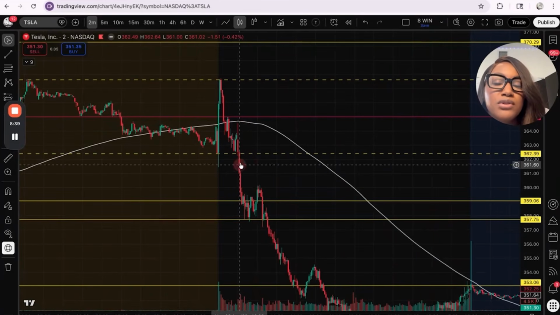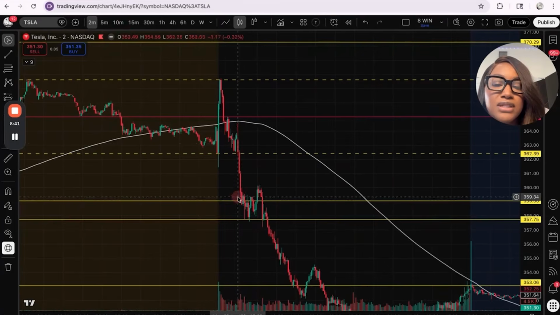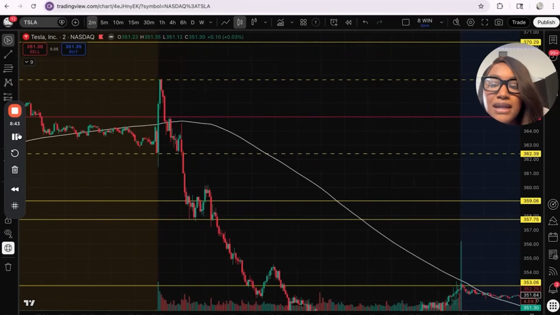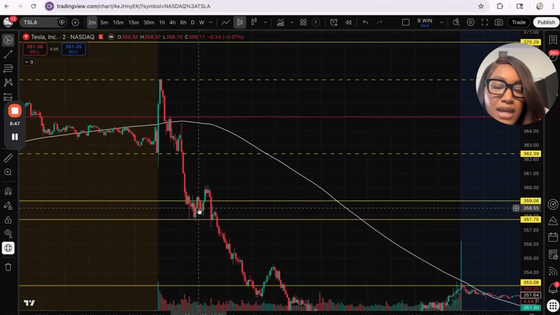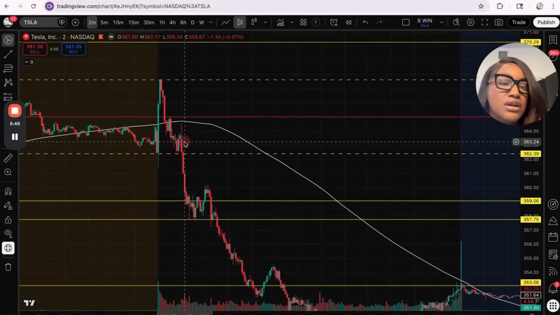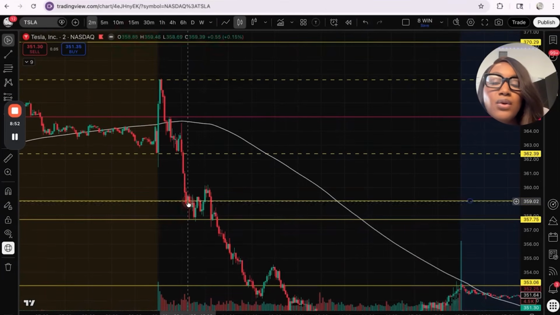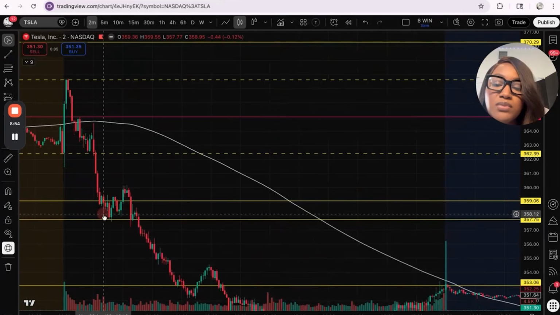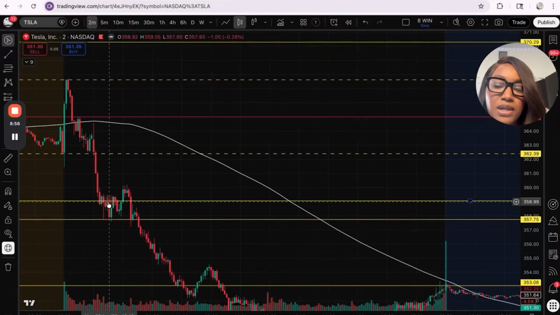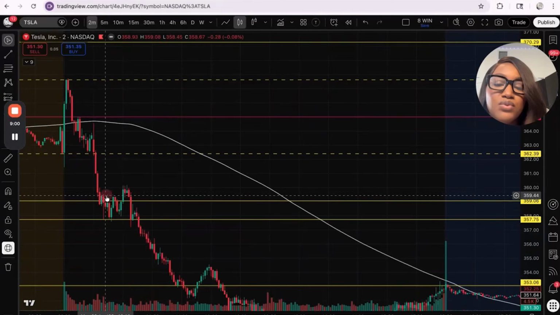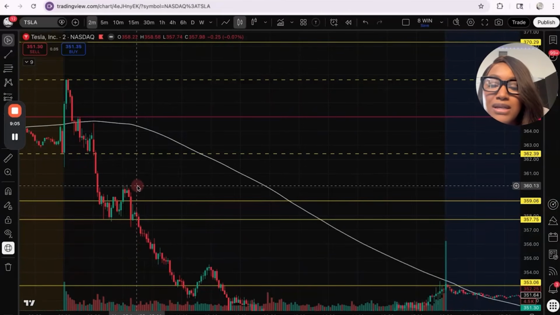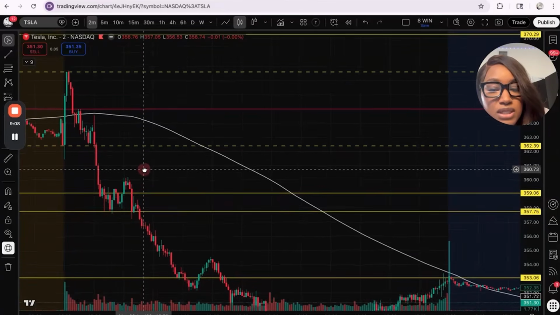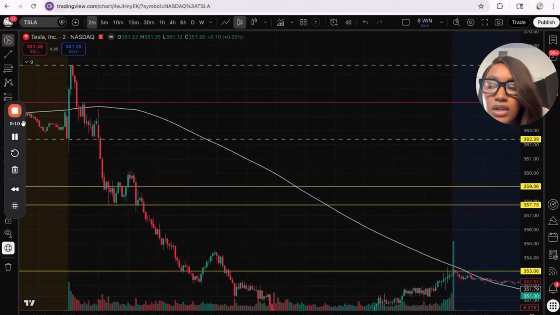So what we were able to do here, my friends, we were able to wait for this nice push to the downside. Once we get that nice push to the downside, we want to see what we call a trend happen, okay? Either an uptrend or a downtrend. And we were able to see a nice push, but then we got caught up in this little chop here. We didn't say get caught up in it. We saw that price was moving sideways. No problem at all, okay? Now, once we see that price was moving sideways, we're still interested in this down move here on Tesla.